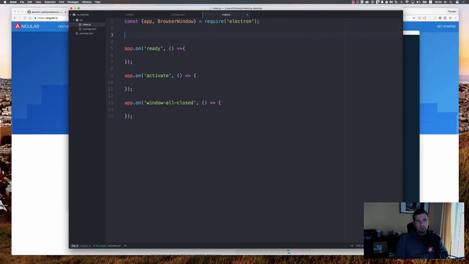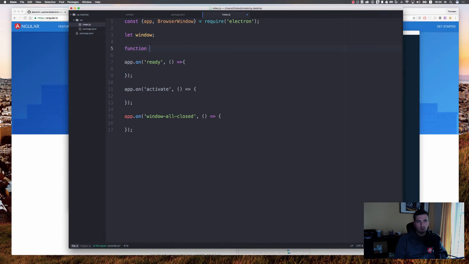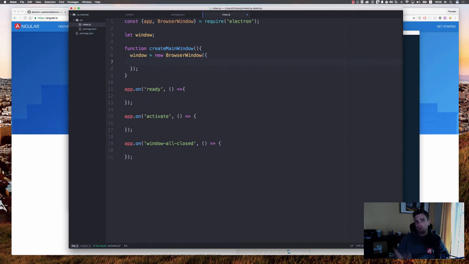That said, we will have a single window which will represent our application. So let's store that in a variable on the context of our script. The window will be created in two different lifecycle hooks. First, of course, when the app bootstraps and is ready, and second, if it's activated and no window is actually visible. To keep the code simple and not repeat ourselves, we are going to extract the method and call it create main window. The create main window method just goes there and says, hey, the window instance is a new instance of browser window, and browser window takes an optional configuration object.